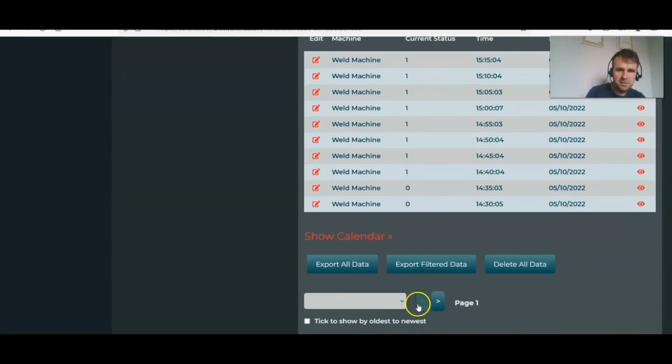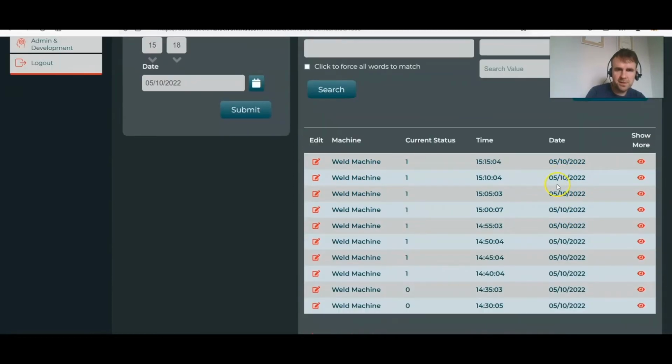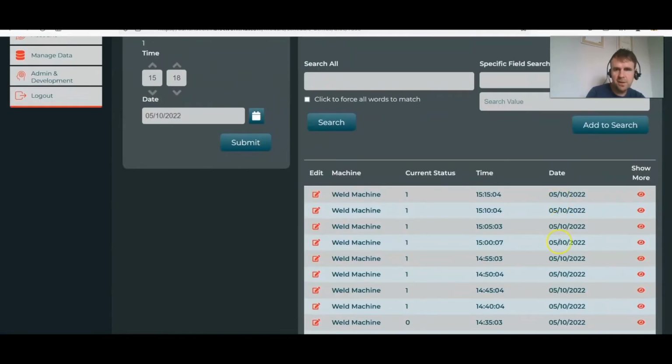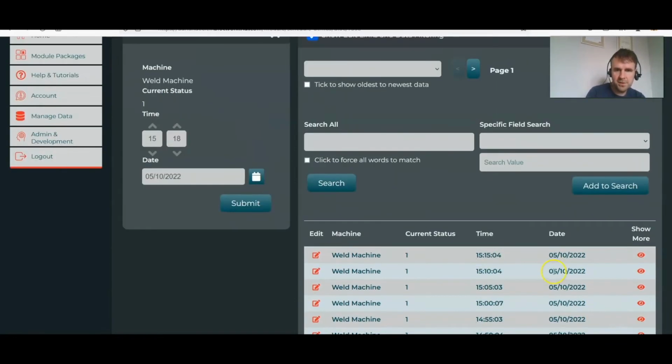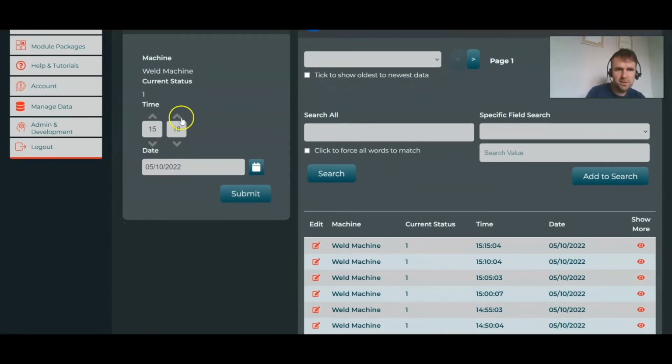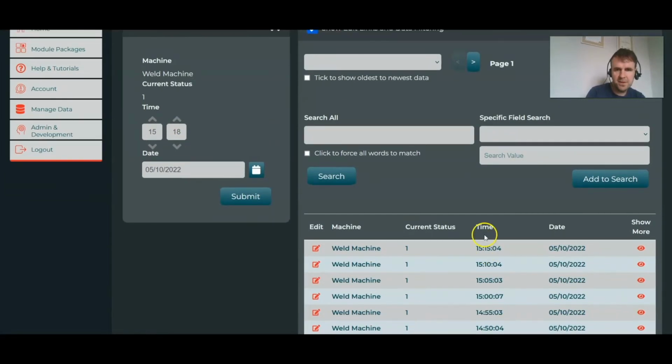I did cheat a bit by updating some of the older ones with the current date. I just wanted to be able to build a neat graph, but now it's automatically populating the date. So it's actually 3:19 at the moment. So if I refresh the page in another minute, we'll see the latest one.